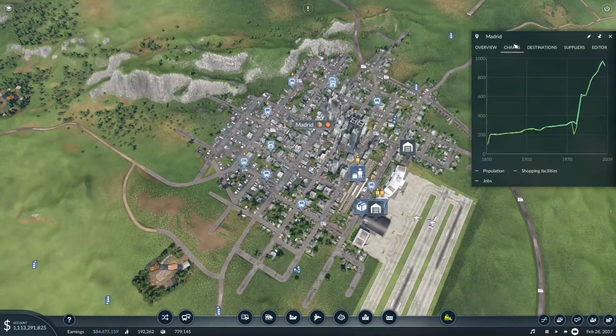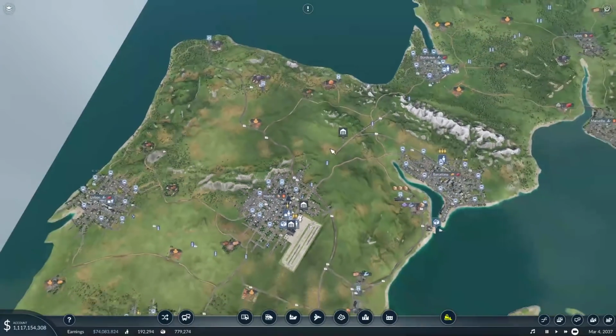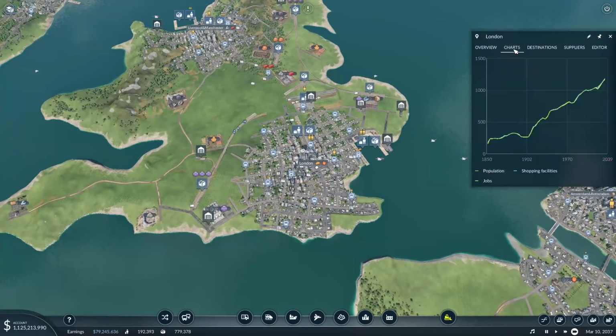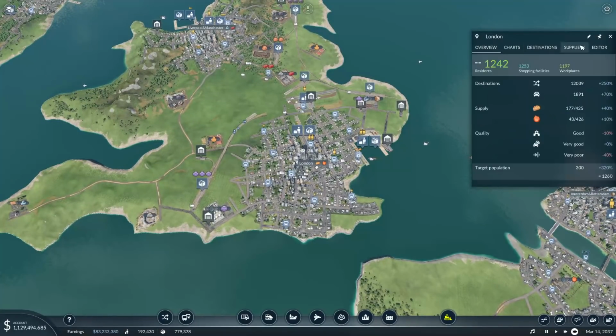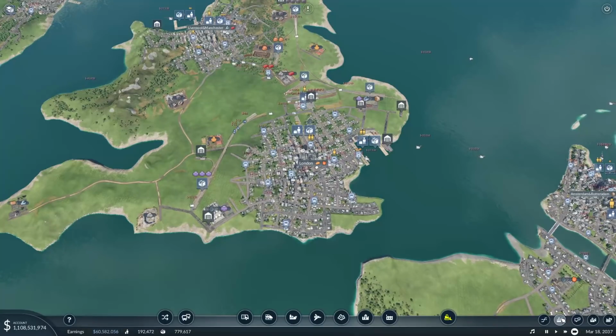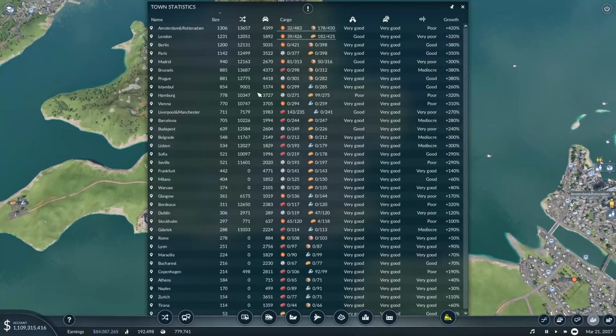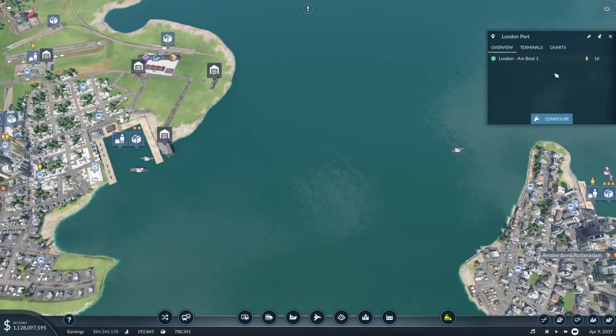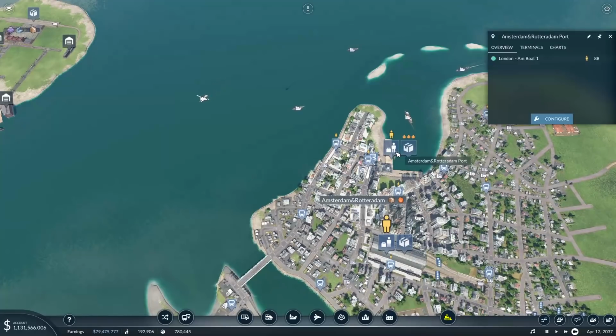Right, Madrid's still growing. It's taken a little bit of a nosedive recently. London's still growing on the charts. Yep. Right, we can't be far off now overtaking Amsterdam, right? Ooh, Amsterdam's got to 1,300 at this point. I mean, it does have a ridiculous amount of peeps going to and from. What's the passenger line between these two countries?